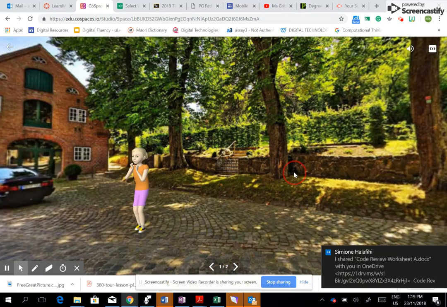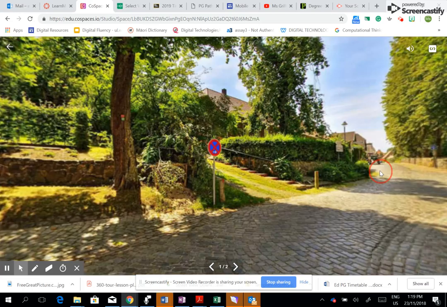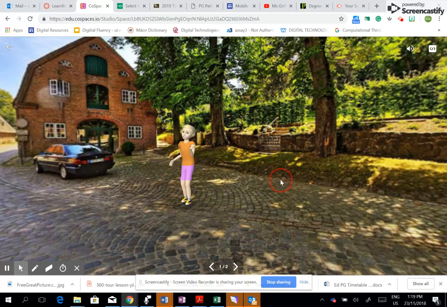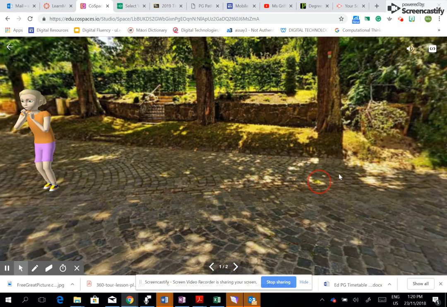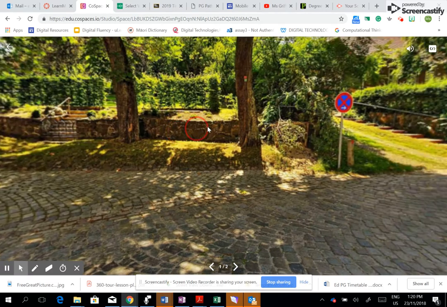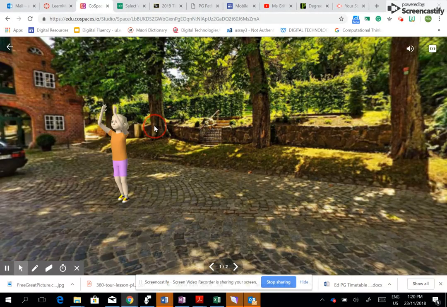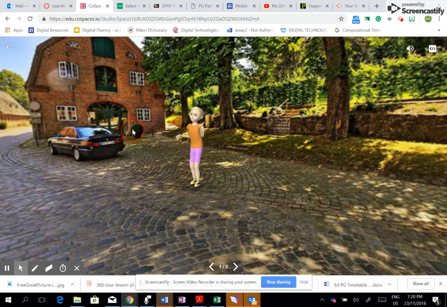If you think about an experience and a virtual tour, there are multiple ways that you could actually get information to a user in an interactive way. So I don't know the information until I hover over her, and I find it far more interesting than if it was just there already. So you're thinking about ways to make it really interesting for the user. Maybe there might be something hiding behind the tree and I need to find it, and when I click on it, I get some information. So you're really trying to start thinking about your space more like an interactive game, or an interactive experience, rather than just something to look at.